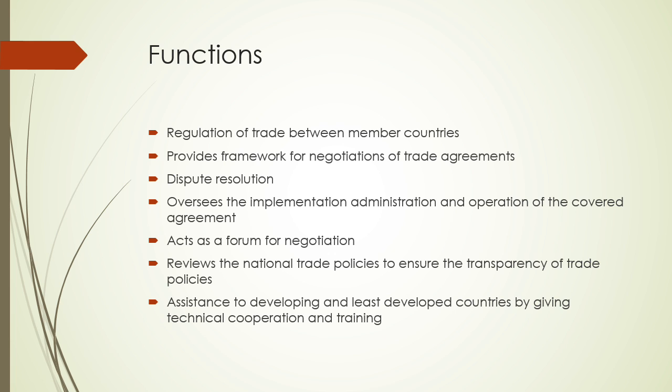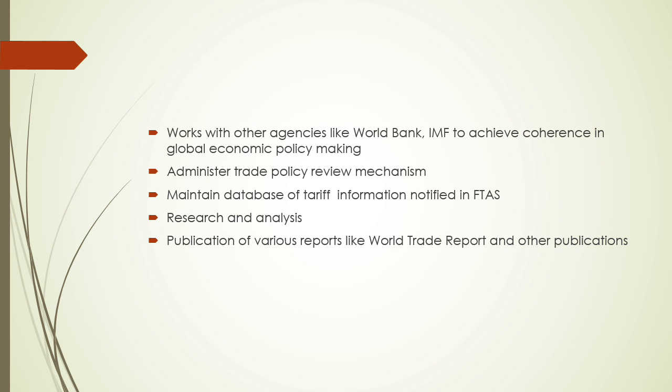Then it oversees the implementation and operation of the covered agreements, acts as a forum for negotiation, reviews national trade policies to ensure transparency of trade policies, and gives assistance to developing and least developed countries by giving technical cooperation and training. Because when WTO comes with certain rules and regulations, to adapt to those rules and regulations, some technical cooperation is necessary where it is lacking. So the WTO gives some technical cooperation and training to the member countries.